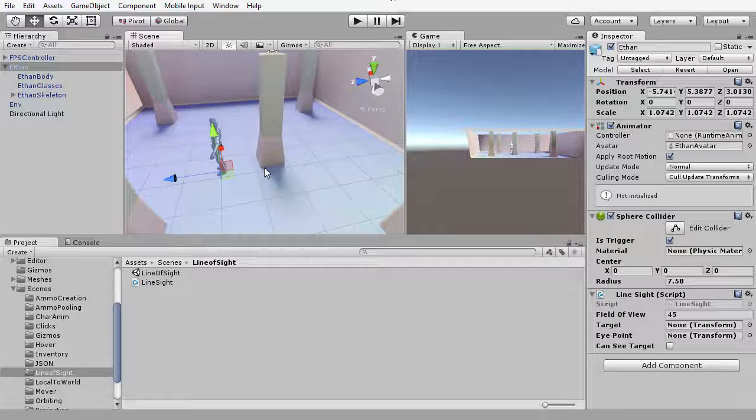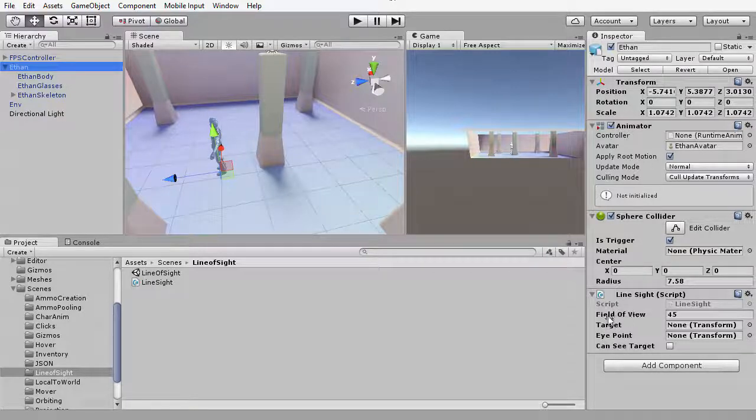Right now, we don't have any functionality in place to protect us against this scenario, and we want to add this now. Off screen, I've gone ahead and refined the line of sight component. So if I select the Ethan object here inside the hierarchy panel, and I move to the object inspector and have a look at the line of sight component, you can see that I've added properties to this script file. Now I'm going to open the script file inside MonoDevelop and show you what these properties are shortly, but right now I just want to consider how they work from within the object inspector.